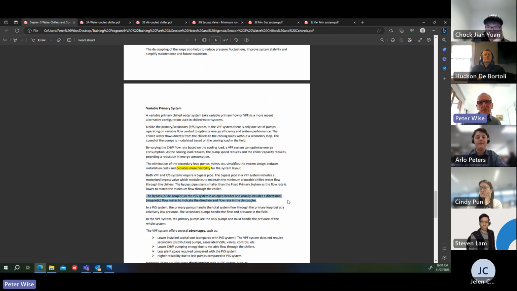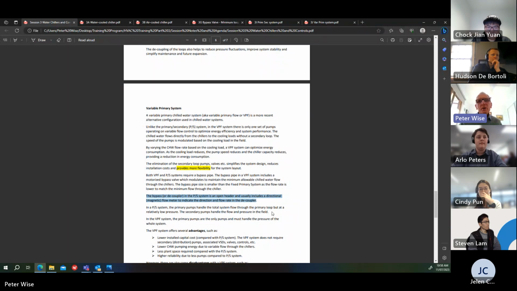So what we ended up doing was, they insisted that we had to put it in. So we put it in and we took the insides of it out. So it was just a pipe. And we didn't tell them. But anyway, it worked, because it didn't work with a bypass. It didn't work with a check valve in the bypass. Don't do that. The usual way is just with a magnetic flow meter. It'll tell the controls which way the flow is going and then lead to staging of the chillers, upstage, downstage, whatever's needed.